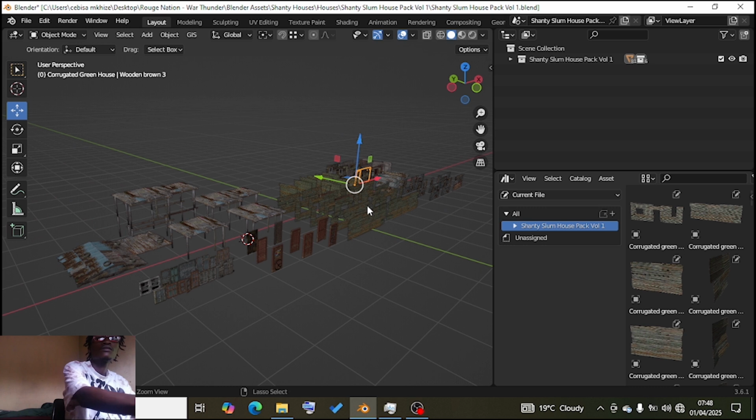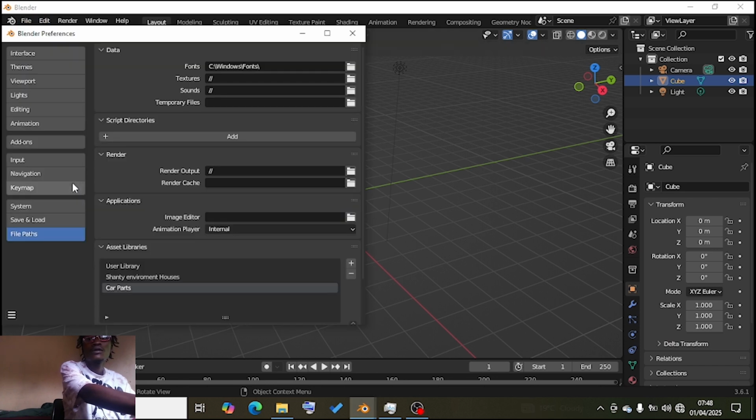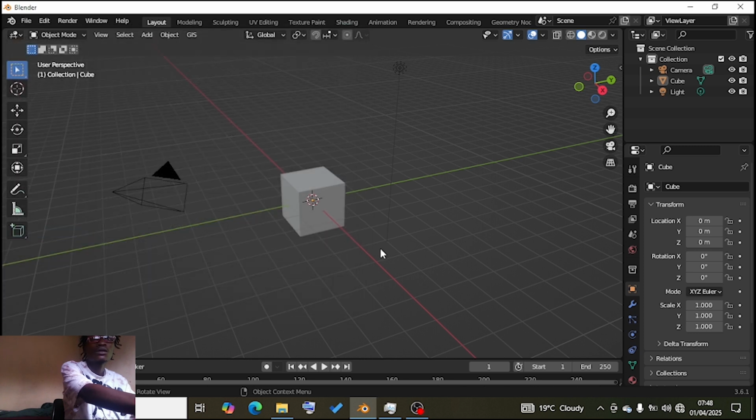So let me save. Okay, let's add a new scene. To install the pack, we just go to Edit, Preferences, File Paths, and then you add the folder that you extracted. So let's create a house.